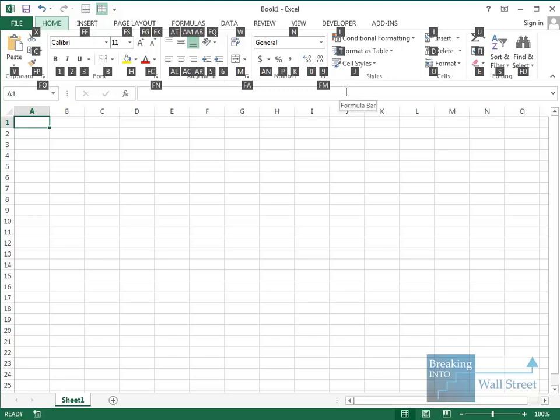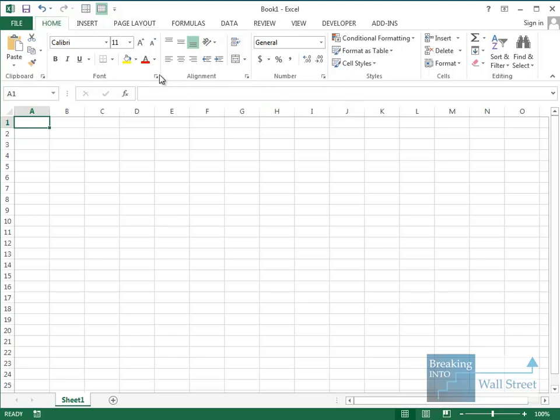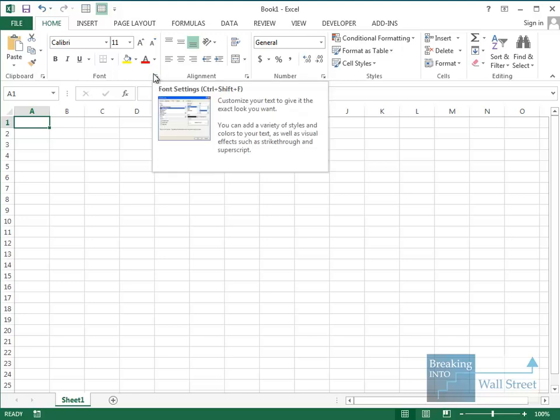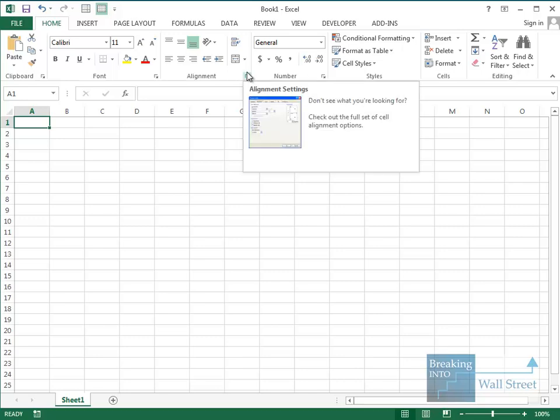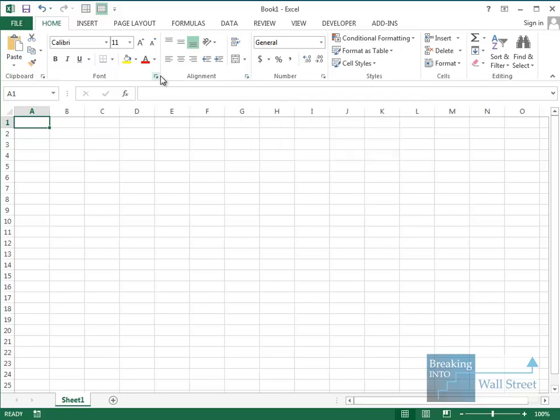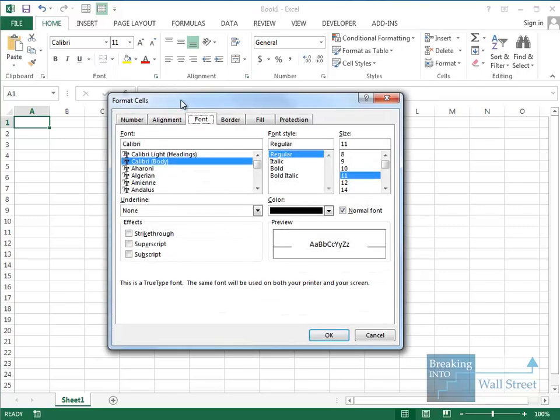A few other things to note in this menu: if you press the little area all the way at the bottom here, font settings, Control Shift F, or for alignment settings, what this does is it basically jumps to the Format Cells menu, but it gives you more granular control. So it lets you actually set everything that appears, and it automatically selects the font tab in here.